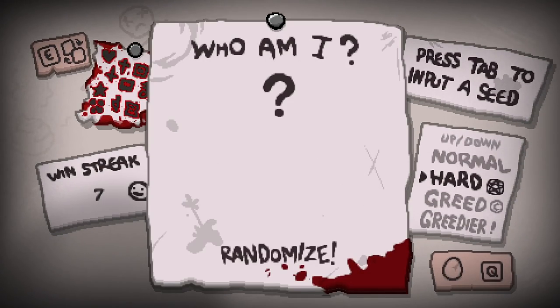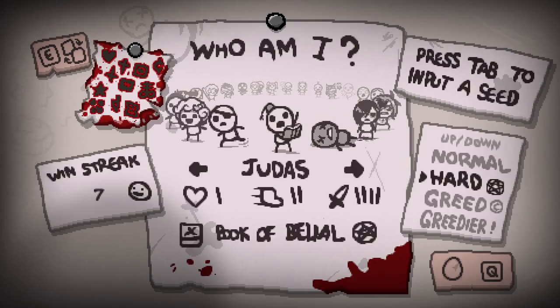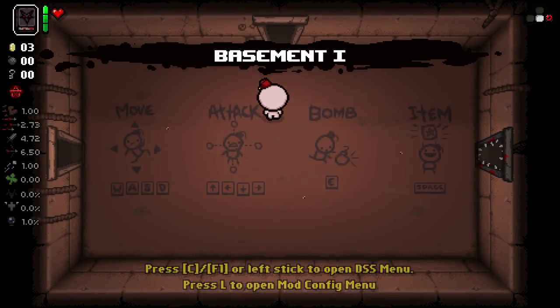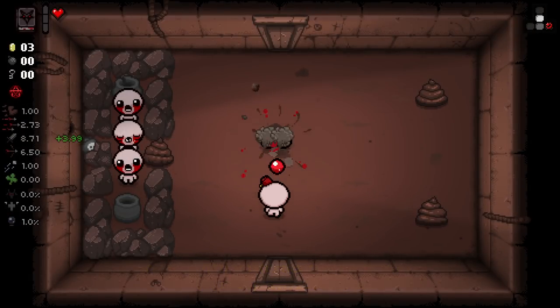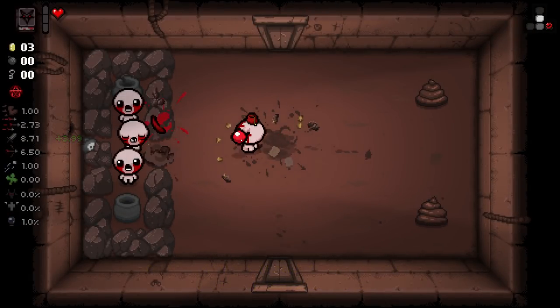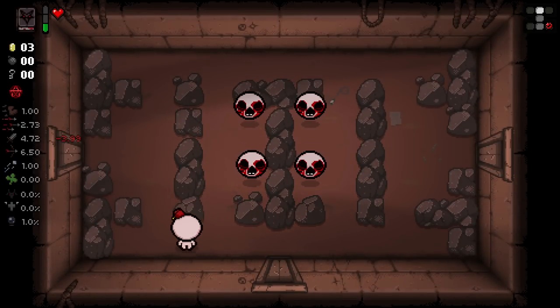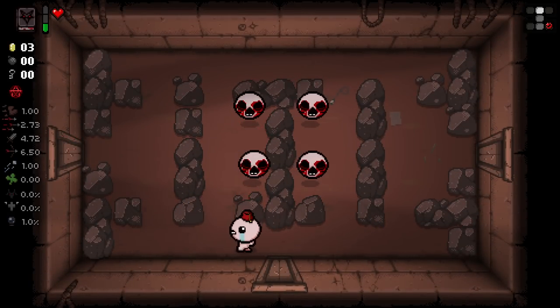Let's jump on in. Oh my god, what a 7 win streak. Since when? And we get a little old Judas. I was excited for a moment, and then I realized it's not the other Judas. And so we have a harder time with this guy. Ooh, the resprite of a Book of Belial looking pretty sexy. But yeah, I realized that this is a low HP Judas that doesn't have Dark Arts. Not quite as good, especially in a room as evil as this.